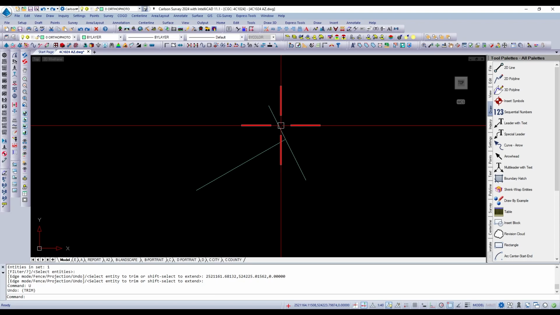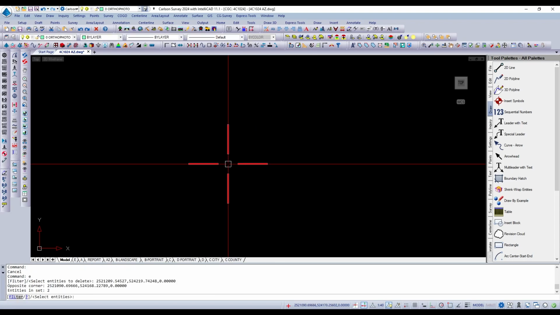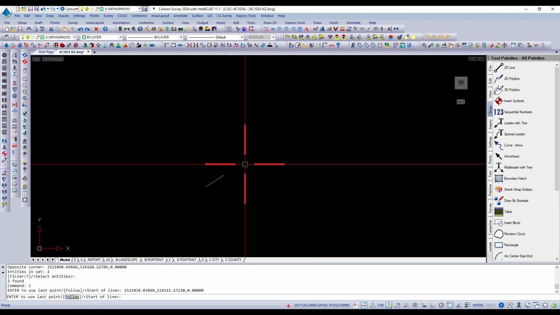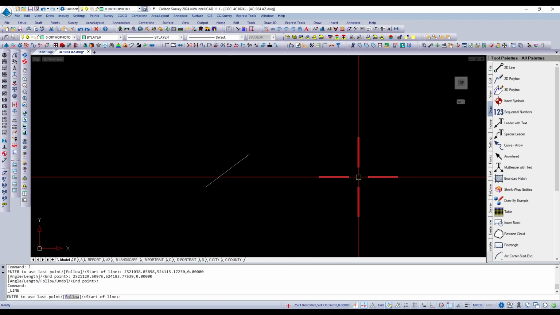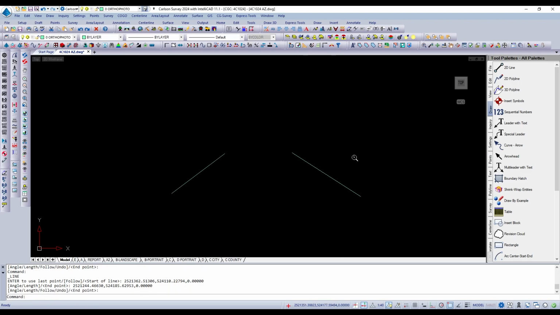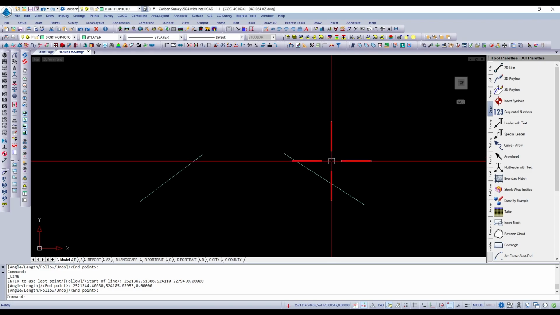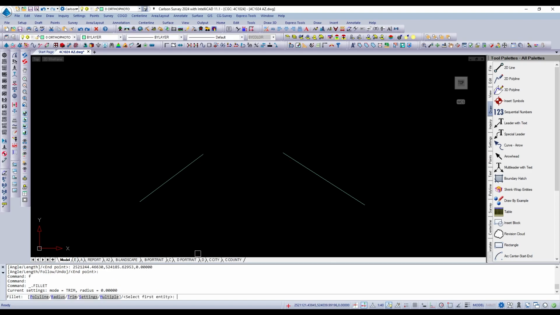This is a good time to go over the fillet command. So let's say we have 2 lines skewed to one another. We also call those tangents. A line and a tangent is basically the same thing. I can use what's called the fillet command, which is F. And you notice down here at the command line, it says that the radius of the fillet is 0. And I use this quite often to fix undershoots and square things off.